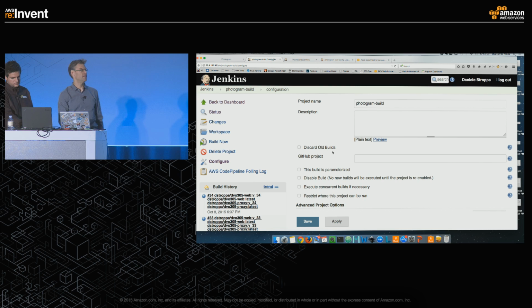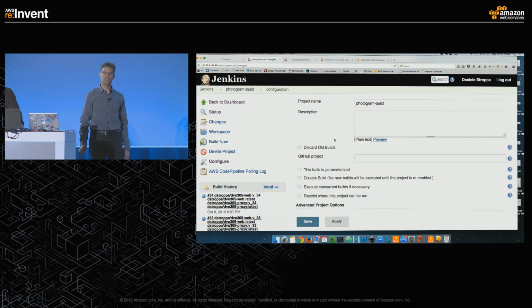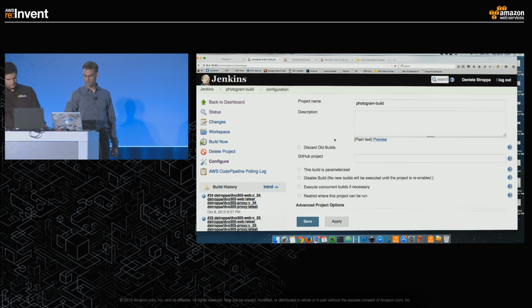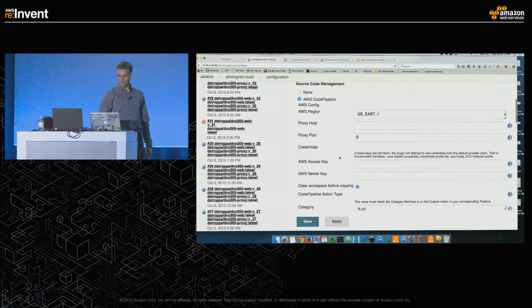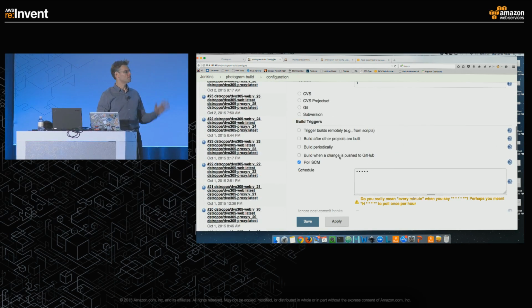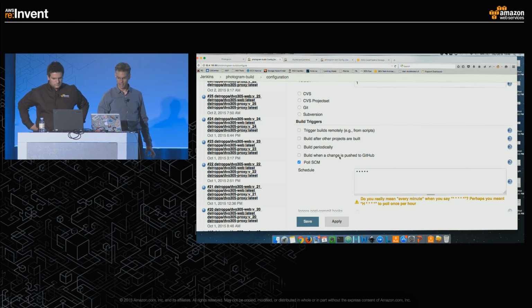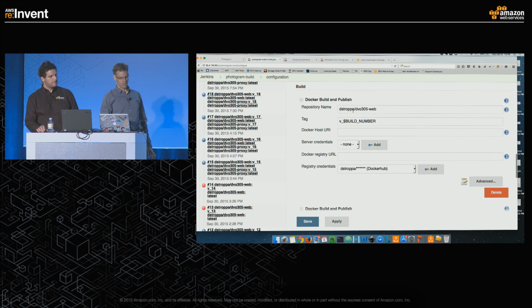So what we're looking at right now is a Jenkins tab on the settings for our build. Now, for those who are familiar with Jenkins, this is a freestyle project. You can create one of these simply by going to Jenkins and creating a new freestyle project, and that will give you all the options you need. We've given the project a basic name, Photogram Build. We will skip over a few sections that we'll get to later when we talk about configuring this in CodePipeline down the road. But for now, let's focus on the Docker Build and Publish section.